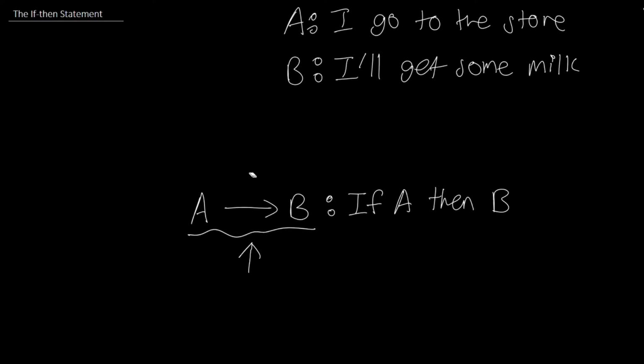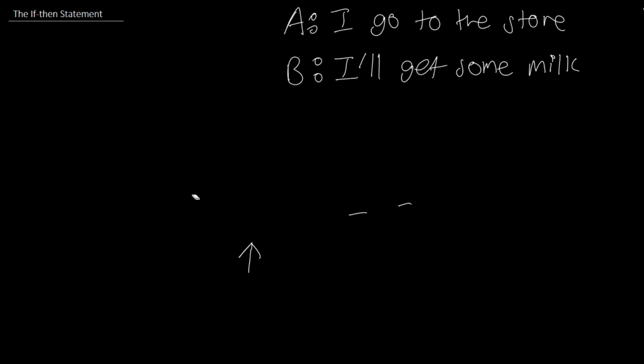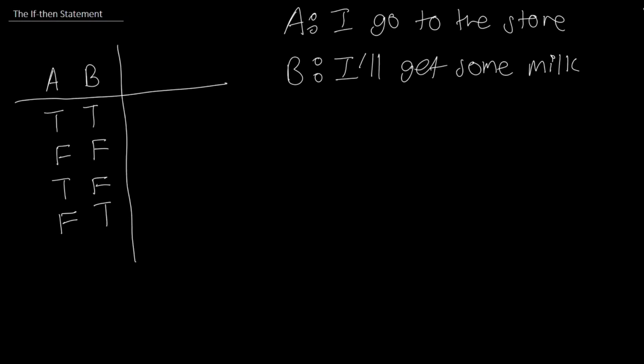Except we're not quite done. The thing is, we still don't really know how this all fits in a truth table. So what do I mean by that? Let's draw a truth table, A and B. So we've done this many times before. The four possible universes are these guys. And if we have our new statement over here, which features our new symbol, how do we know what are the correct entries to fill up over here?